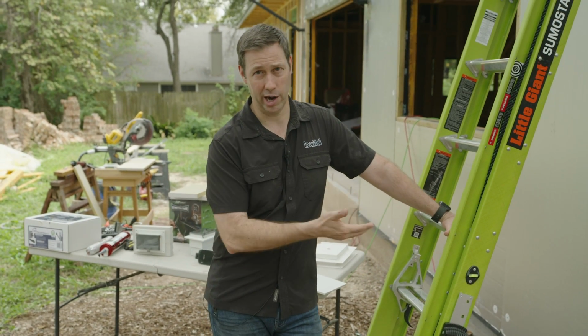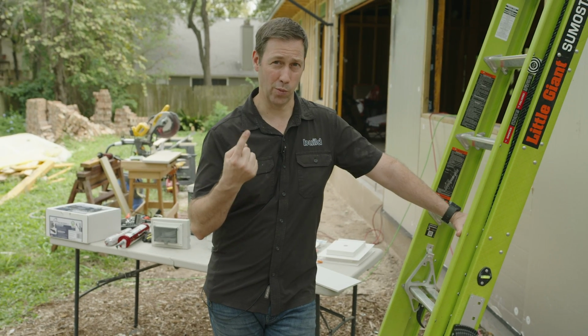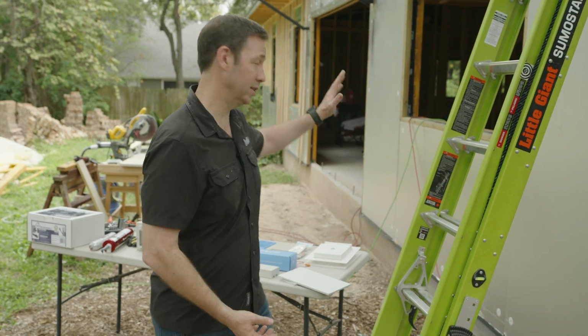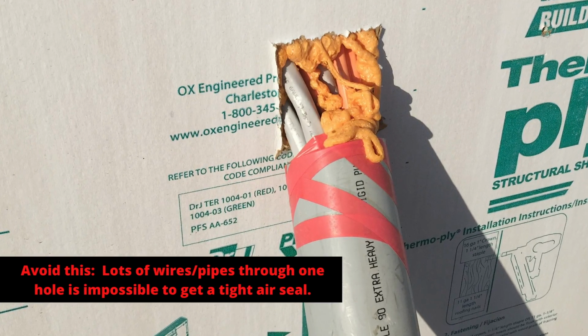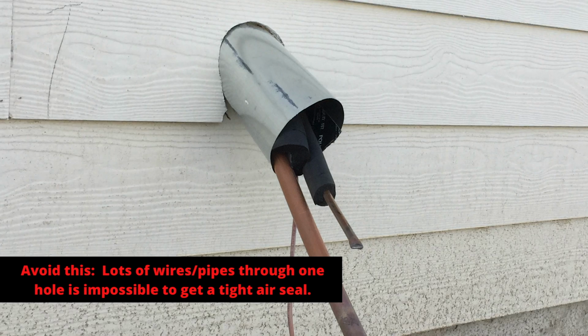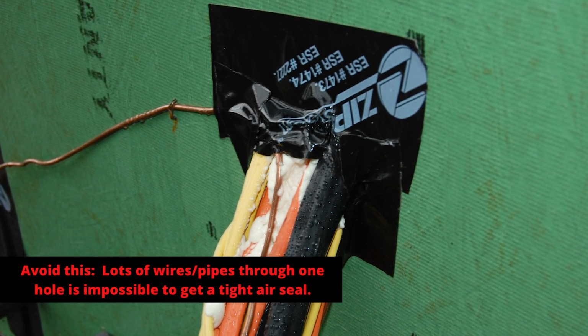If you're building a very airtight house like I am, I'm going for passive house standards, I only want to put 1 thing in 1 hole. Most of the time you see a giant hole for AC line sets on the other side of the house, and there's 2 pieces of insulated copper and usually 1 control wire coming through that big hole, and it's really hard to air seal that.